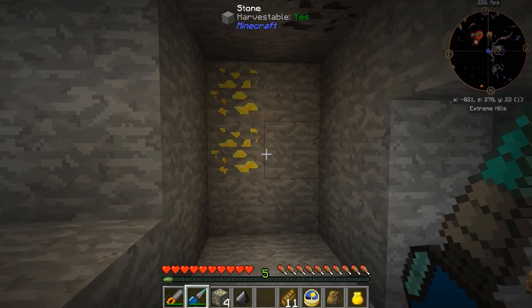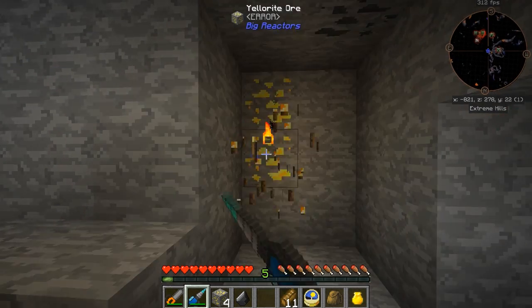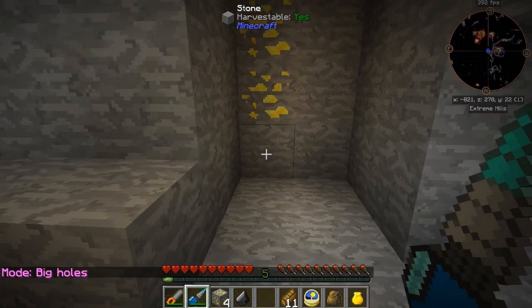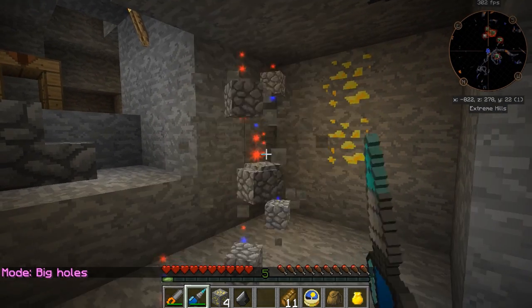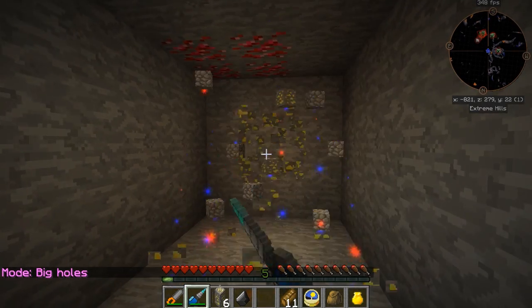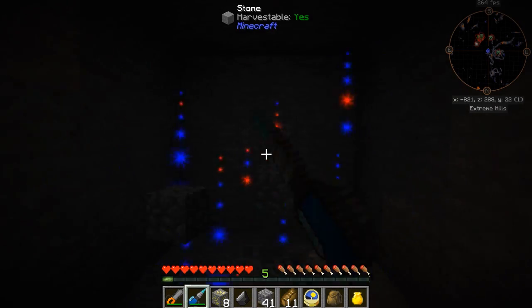Should break it a little bit slower, but the main reason why I wanted to use this was because of big holes. This is gonna do a 3x3 just like that. So we should be able to go ahead and start going through and mining like crazy now.